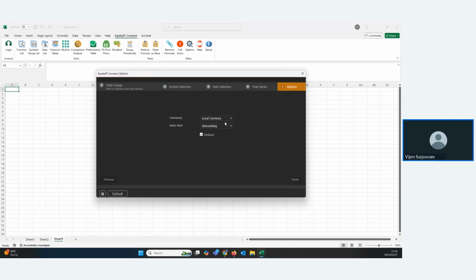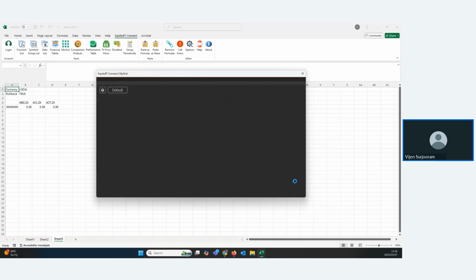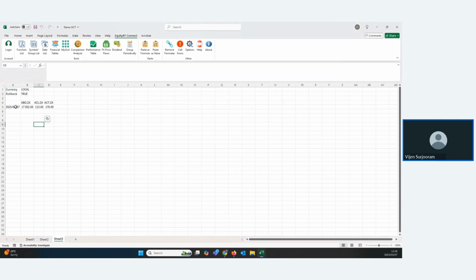I go next, and I say I want this descending or ascending. I'm just going to leave it at ascending. And I click on OK, and it'll give me, I think I did that weekly, or monthly, so it'll give me data in this. It could be my starting point as well. I could build this in here, and I could build on top of this if I wanted to.